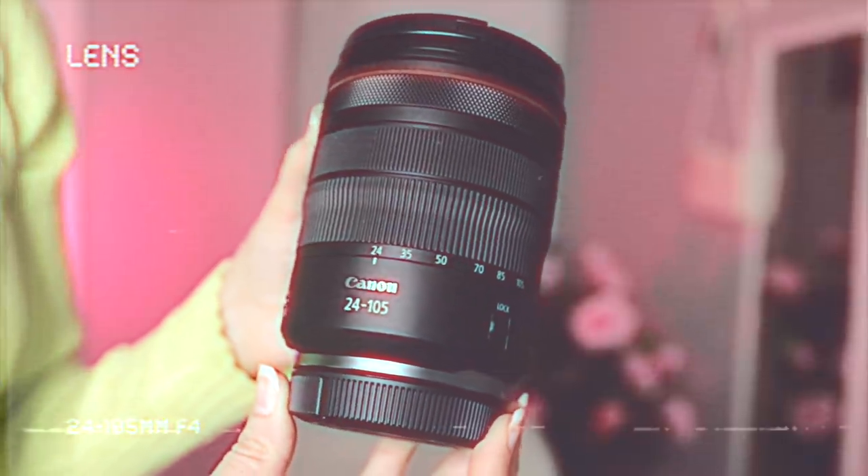This is a 24-105mm lens. Honestly, I haven't really used it much at all. When you have a favorite lens, you tend to use that for every situation rather than switching. I do want to try more shots with this because at 105mm I can get really close. One reason I haven't used it much is that it's F4, so for natural light I need a couple more stops. Maybe I'll bring it out in a studio setting.